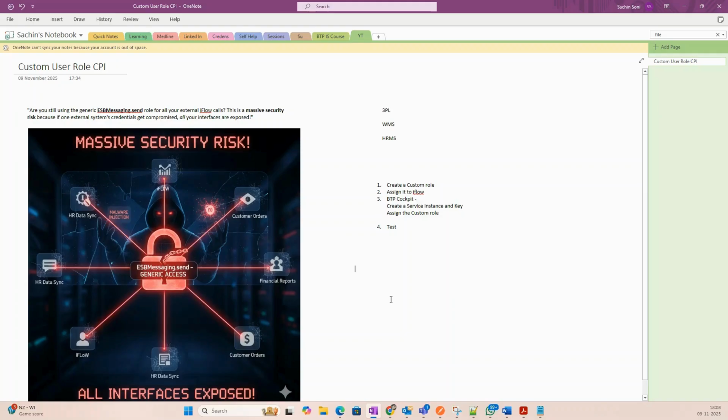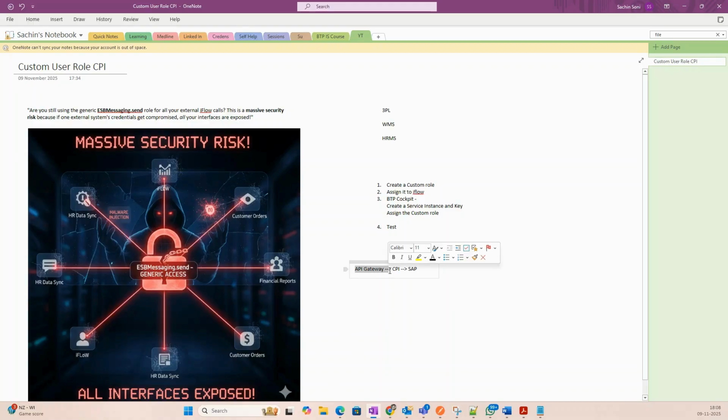Just a note of advice: typically we do not recommend using an iFlow as a direct gateway, right? There should always be an API gateway between your CPI and your target system.